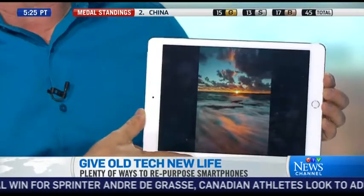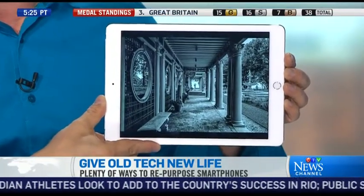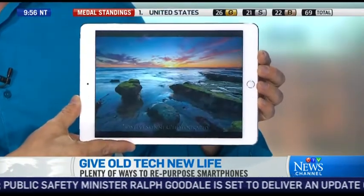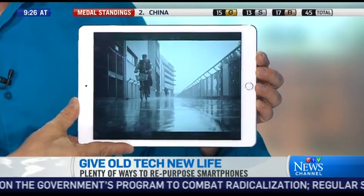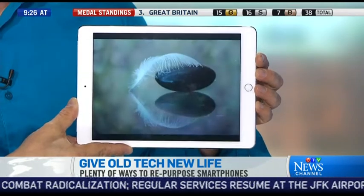You can also use your iPad as a digital photo frame. Digital photo frames aren't as popular as they used to be, but there are free apps that will turn your favorite photos into a slideshow — sometimes with music, sometimes with transition effects. One free app is simply called Digital Photo Frame, available for Apple devices, with many options for Android as well. You set the duration per image — maybe three or five seconds — set it and forget it. That way you can see your kids while working at your computer, without buying a separate digital photo frame.